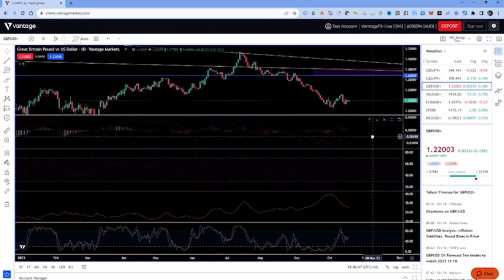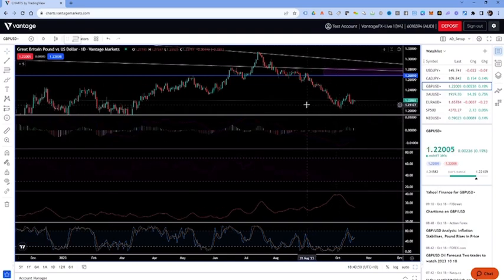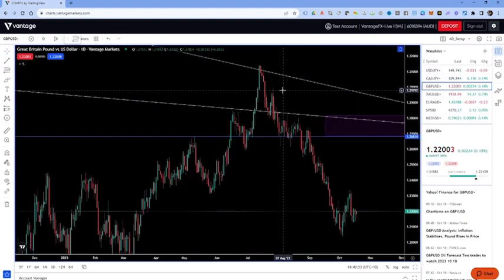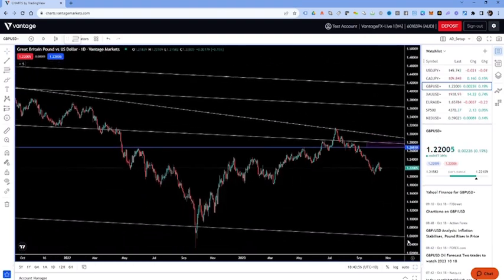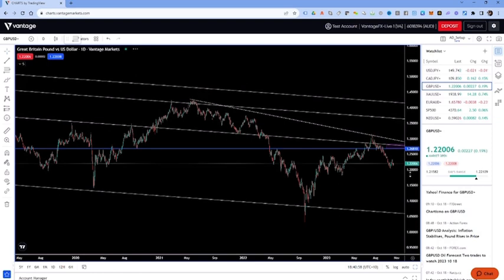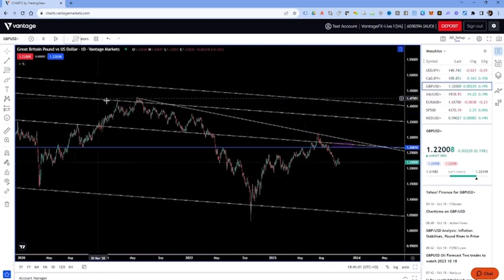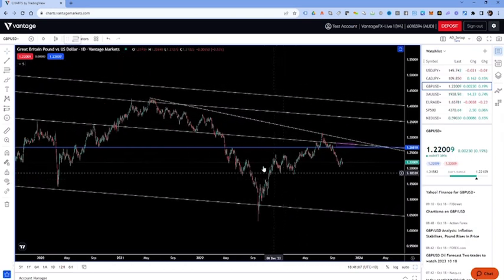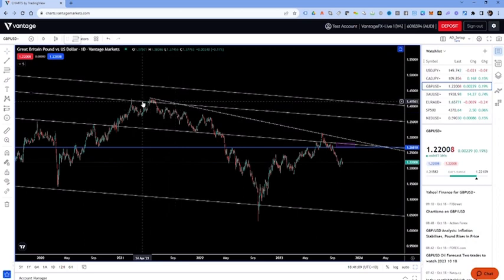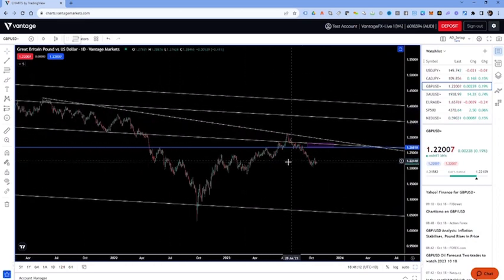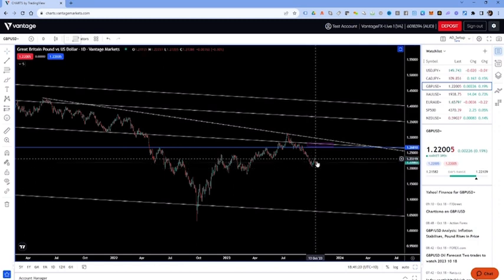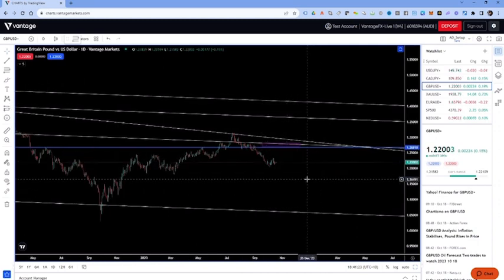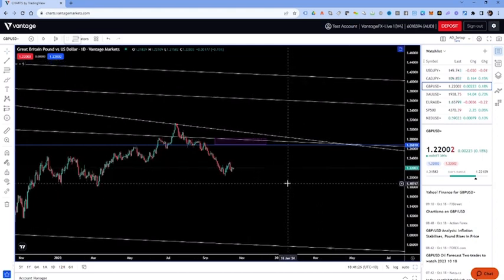So let's start with the daily picture, okay, and we'll just discuss what these indicators are basically saying to us right now. So on the daily chart, let me just zoom out like this. Okay, so this is what's been happening on the daily chart. Overall, we've been going down for the last couple of years, and then we've had this big rally, and then the market has had a drop there, and now it's starting to retrace.